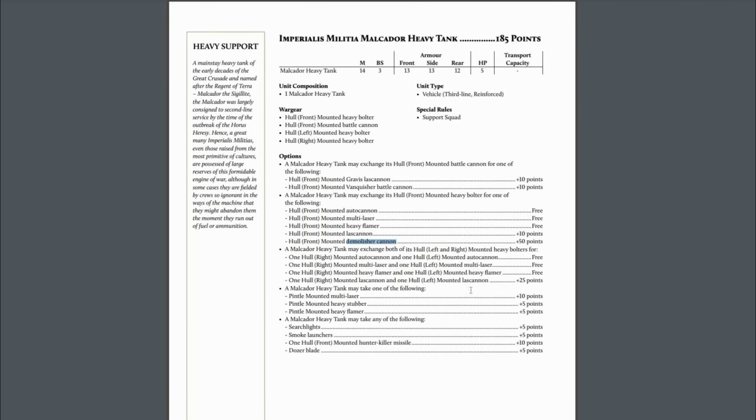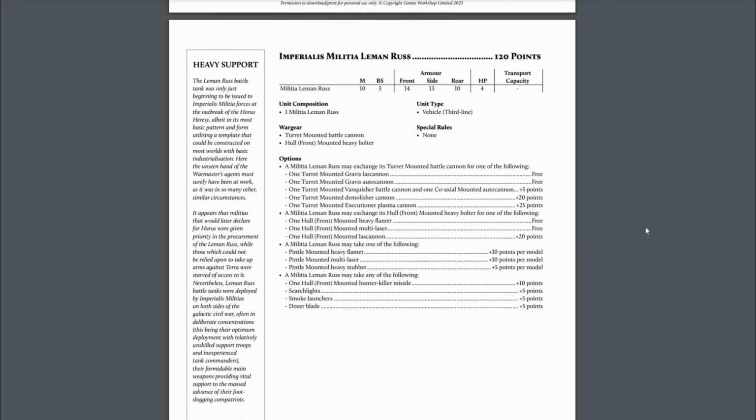Yeah, and you don't get split fire or anything on these weapons, so you won't be able to get the side weapons to target the front arc, and yeah, Malcadors are useless. Leman Russ is a king. Yeah, you don't get side sponsons in Leman Russ.